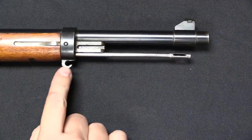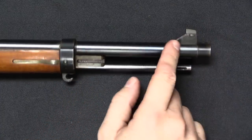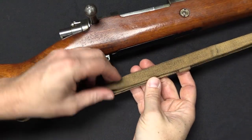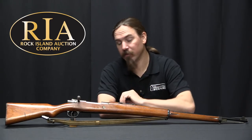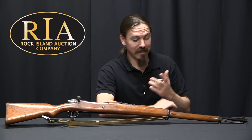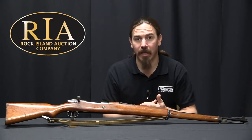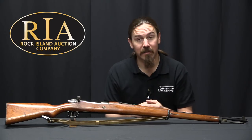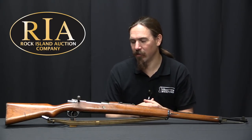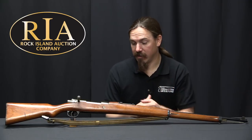Up at the front we have some fairly basic stuff: the standard Gewehr 98-type hook for a parade sling, a bayonet lug, cleaning rod, barleycorn front sight, and even what appears to be an original, very narrow Chinese sling. That's pretty cool. It's unfortunate but certainly not uncommon for this rifle to be missing its dust cover. It is really cool that this thing is in such great condition and completely matching — that's fairly uncommon to find in Chinese surplus rifles. Typically these guns have gone through literally decades of hard use before being surplused and sold into the United States, rode hard and put away wet, one might say. This is exactly the opposite — a beautiful example.